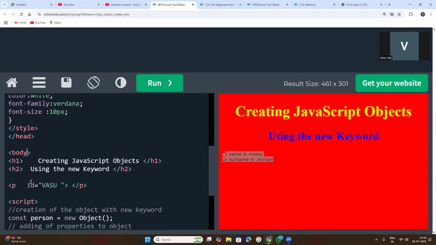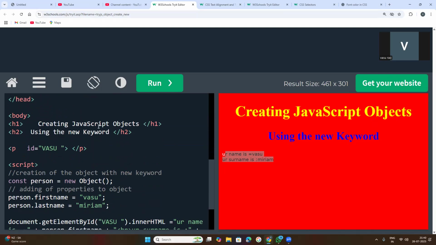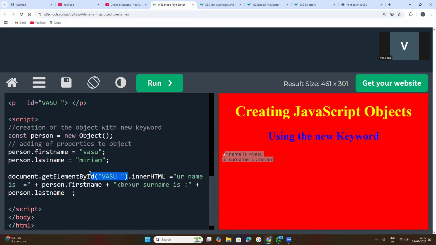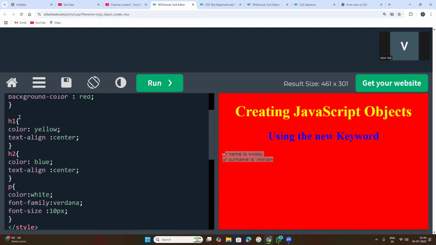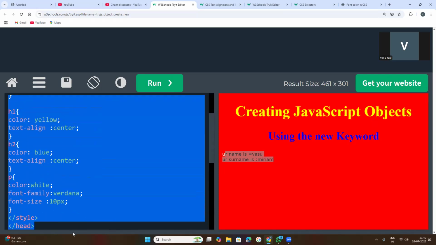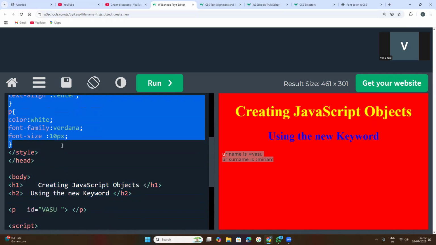So under this body element, the HTML code is written to see the header content on the screen and subheading content on the screen, and this ID is used for the JavaScript code here. So in this total HTML page, the cascading style sheet code is written from here to here, CSS code to style your web page.